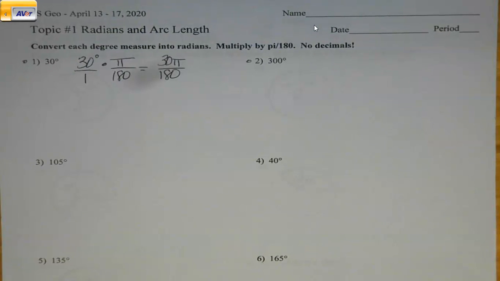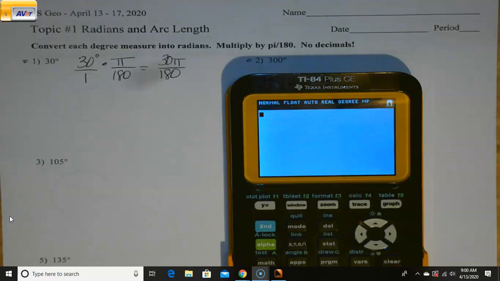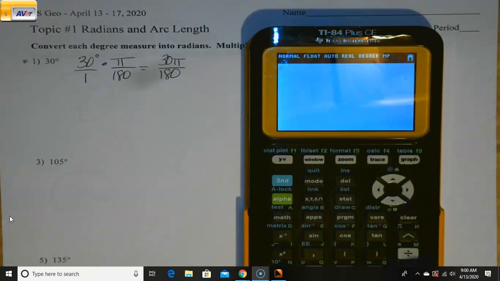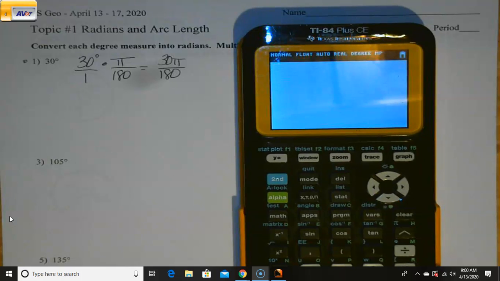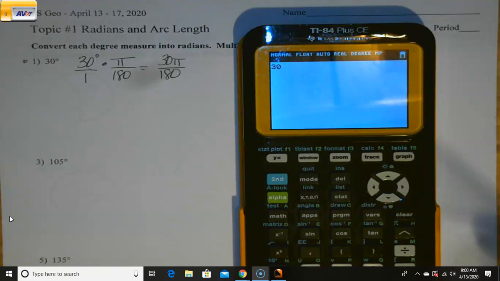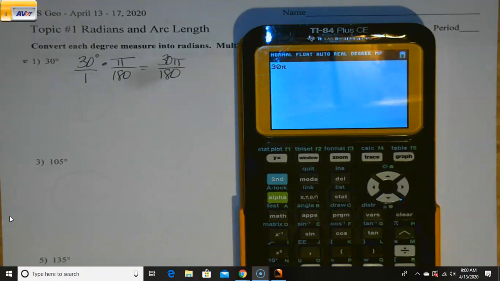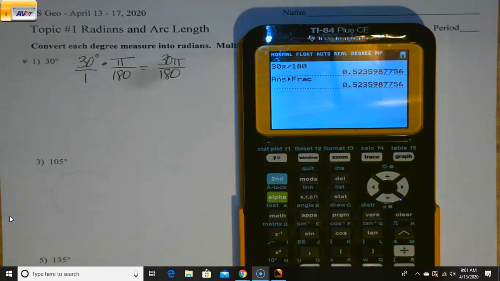So here's where our dilemma with the calculator can come into play at times. If I go to my calculator, and between your apps and other things like that, you should have some sort of a calculator similar to this, but a regular scientific should work. I tried to type this in. So I'd do 30. Again, I don't want to use decimals. On the TIs, the pi button, you can see the little pi symbol. Here we go, over here. It'd be second, and this up arrow key, the caret key, would be pi. And then we divide by 180. Well, here's our dilemma. We get a decimal. Even if I do math enter, I get a decimal. That's not what we want.